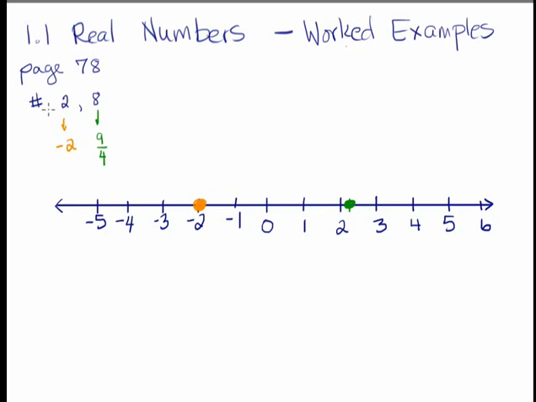If you didn't like that method, here's something else you could try. 9 fourths is like saying 9 divided by 4. On your calculator, if you do 9 divided by 4, you'll get the answer 2.25. Can you plot 2.25 on the number line? Well, here's 1, here's 2, and here's 2 and a quarter, or 2.25. Either method will work just fine.